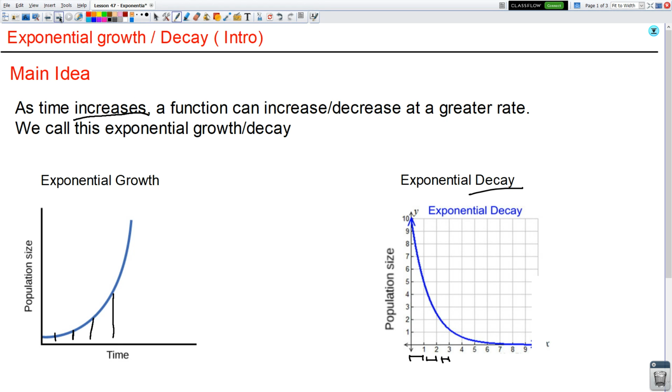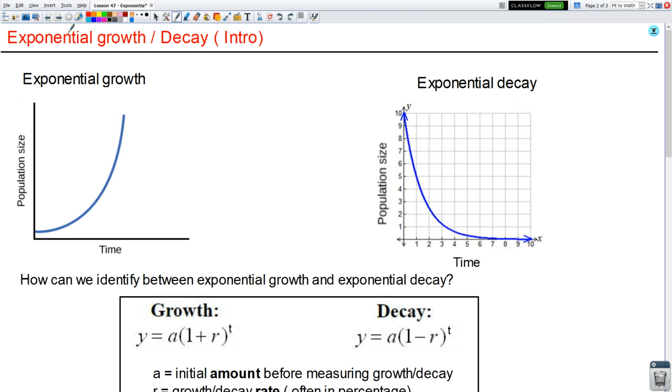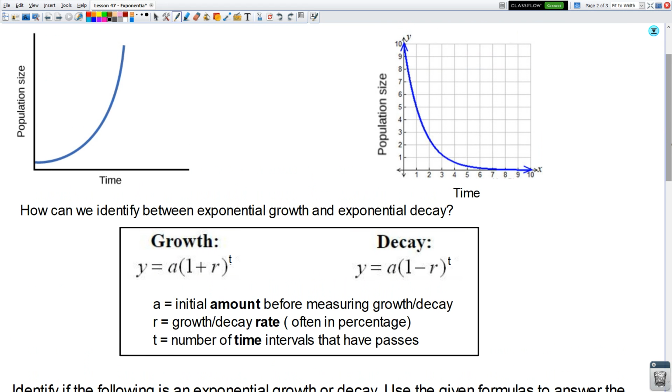But now let's actually look at how it can be explained using algebra. So we already saw this. An exponential growth looks like this, and exponential decay looks like this. So now, is there a way for us to identify if we have an exponential growth or an exponential decay just by looking at an equation? Well, yes, there is. And this is how an exponential growth looks. This is a function for exponential growth where notice that there are three variables in this function. Where A, we're going to call that the initial amount. R, we're going to call that either the growth or decay rate. And T is going to be the time.